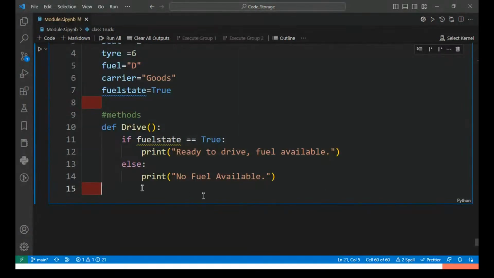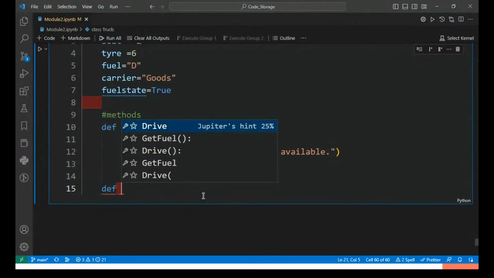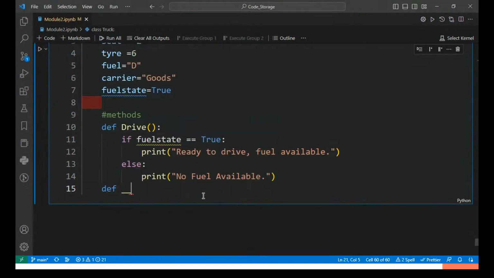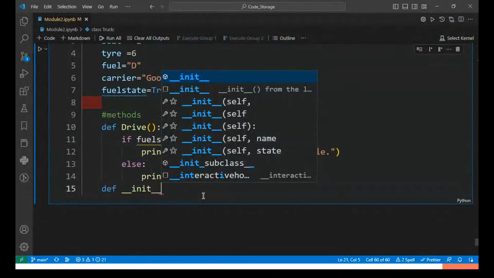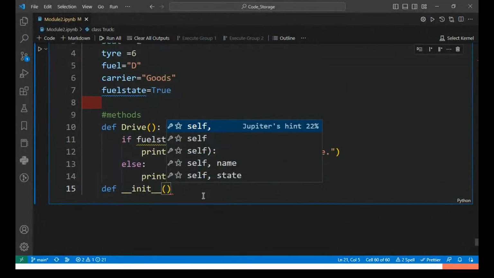How do I write it? It's def, then two underscores, init, two underscores, and then there will be some parameters. So are you now creating the object or initializing it? I'm creating a special type of function which is responsible for receiving data from outside when they are creating the object.